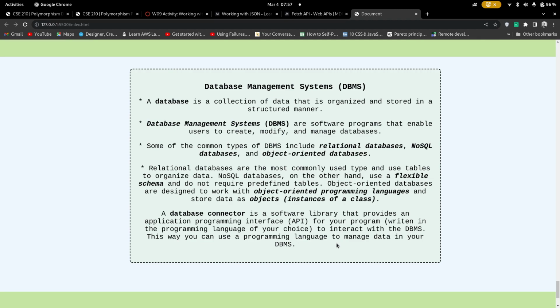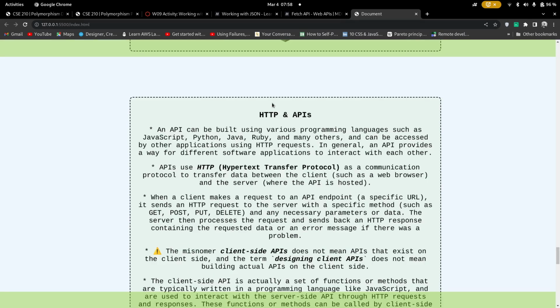And they are defined and written through the API. So if you think of HTTP as a form, the API is like the pen you use to write something with.